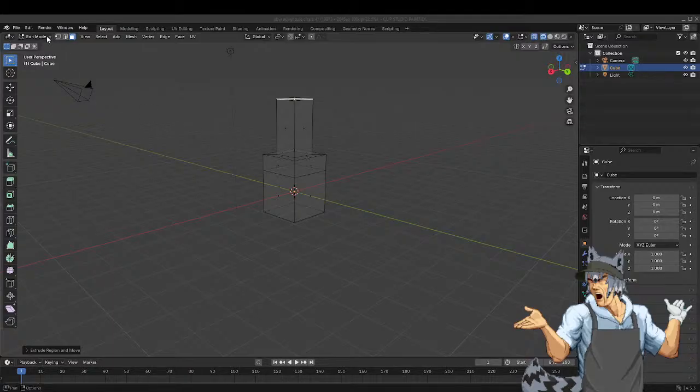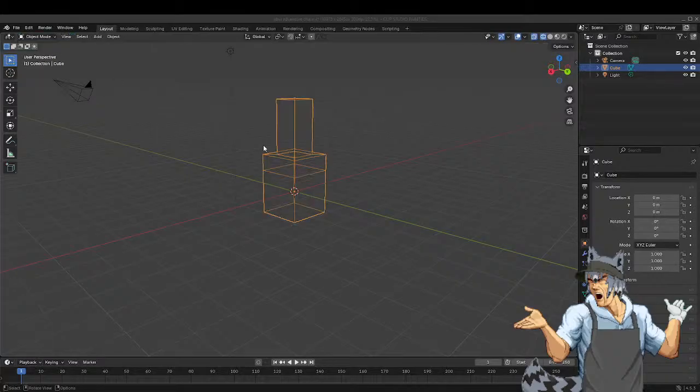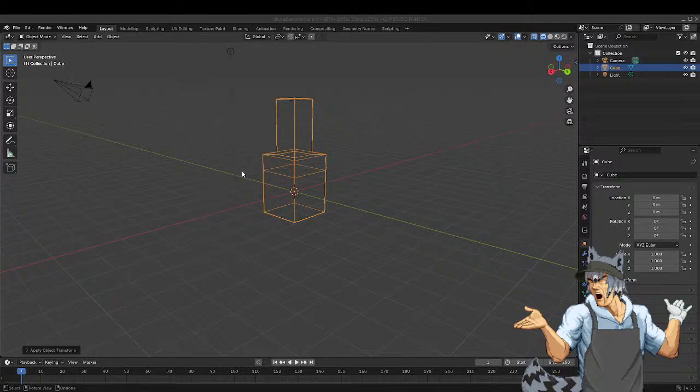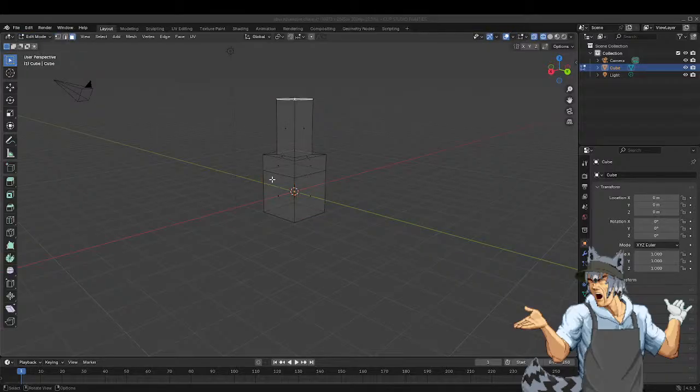So what we need to do is hit tab to go back to our object mode, and we have to apply the transform. Hit Control A for apply, and I'm just gonna apply all of the transforms. This kind of resets the shape a little bit. Then I can hit tab to go back to my edit mode, and then let's take a look at what happens to this when we hit I for inset. Oh, look at that, it's perfect. Now extrude. It extrudes exactly the way we want it. All of those sides are equal.